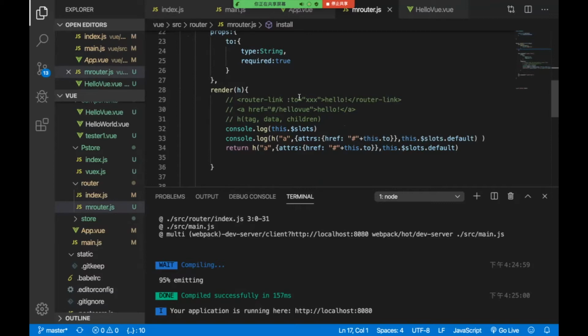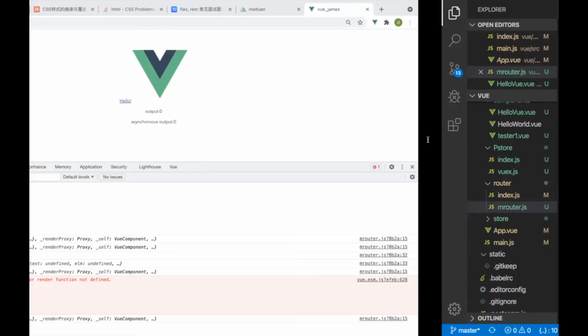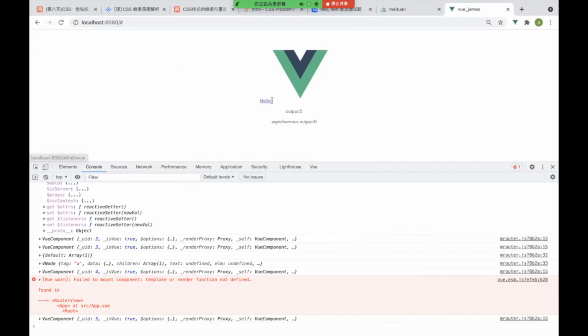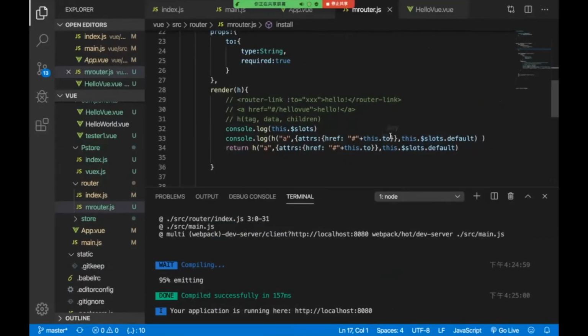But when we jump to that place, it will be blank, right? Because we haven't designated any Vue component to be rendered. So how can we associate the hashtag with the Vue components? Yes, we just use router-view to do it, to link the hashtag with the component we want to render.